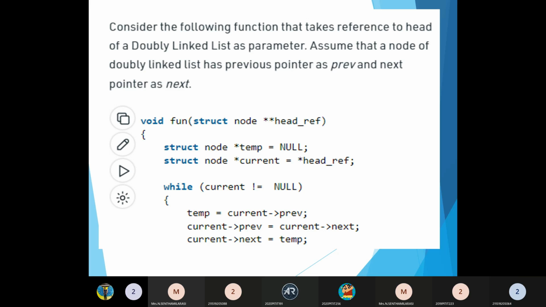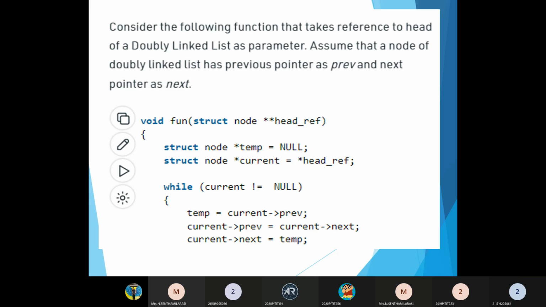That is prev for previous, and for the next field I'm keeping next. This is a function that takes a reference to the head of the doubly linked list as a parameter. Here the void function takes struct node asterisk asterisk head_ref.